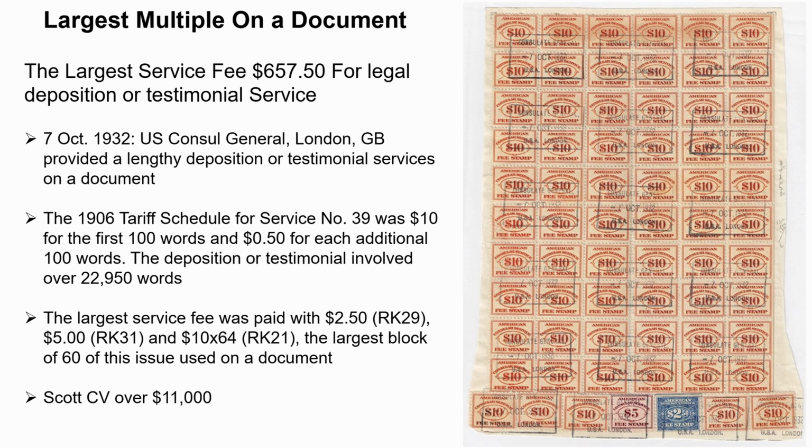Just as a point of reference, this what I'm showing, I have been collecting for about 35, 40 years. And the piece that you're seeing now on the screen actually came from a major collection, but 25, 30 years ago that was sold by Robert Siegel Auction Galleries. And because it was a specialized collection of all revenue stamps and documents, it's always great if you can find a collector who is disposing his collection of stamps and documents. If you just want to collect stamps, it's relatively easy to do. Some stamps are expensive, but it's very affordable if you just want to collect stamps. If you want to collect documents, it's a different story.